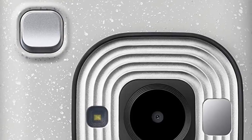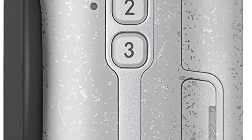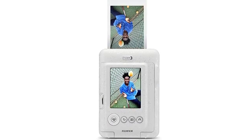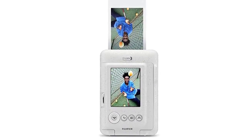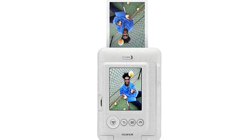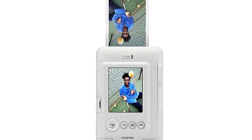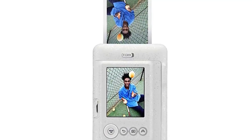The LiPlay also includes a unique new sound function which allows you to play a voice message or personalized audio through a unique QR code embedded in the Instax Mini print, and a direct print function which lets you print images stored in a smartphone. We tried it and it works flawlessly. You can also choose between 30 frames to liven up your image, and there's a new remote shooting function which allows you to take photos while standing away from your camera using your smartphone as a remote.